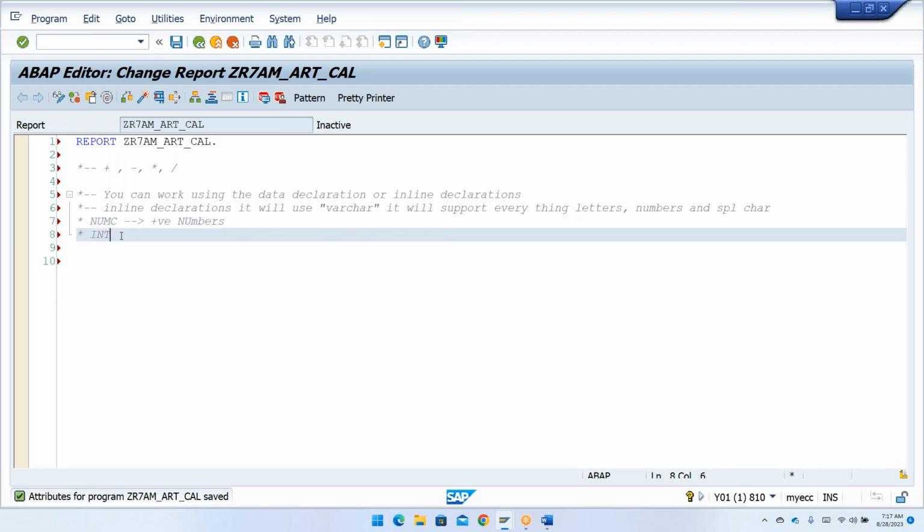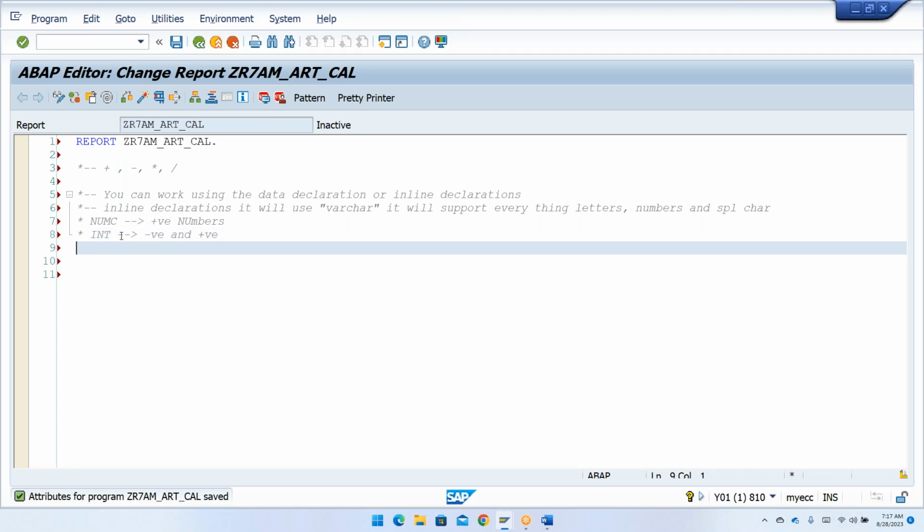Remember that. Integer will support both negative and positive values, whereas the decimal will support decimal values.